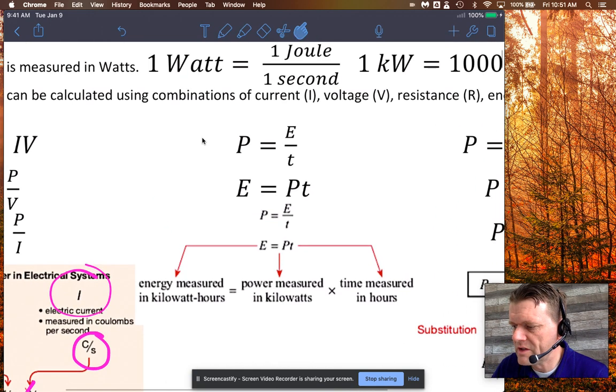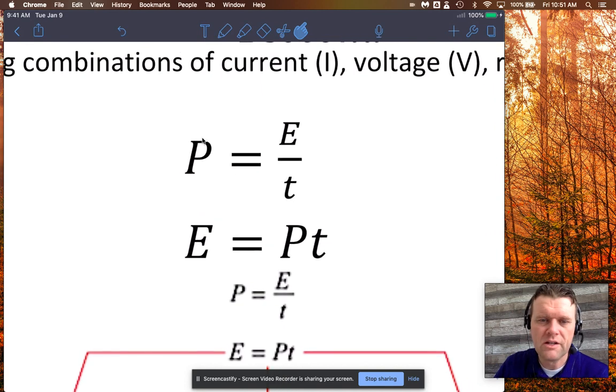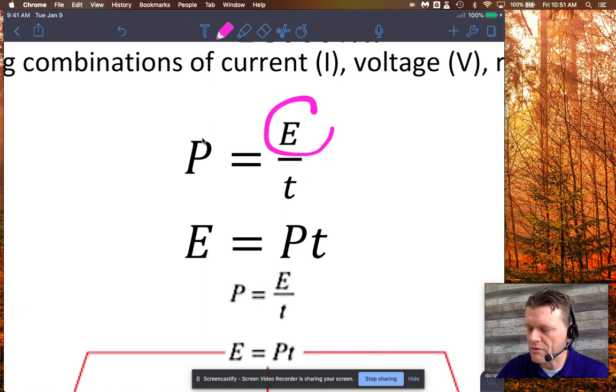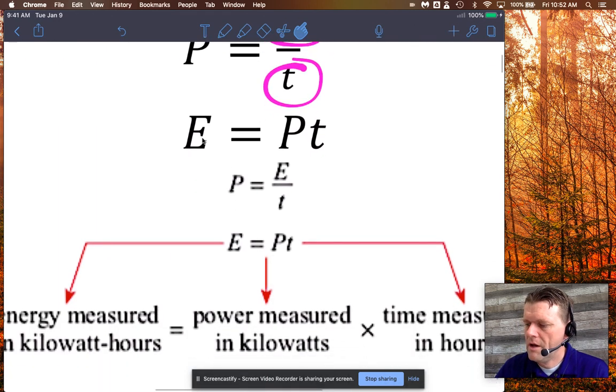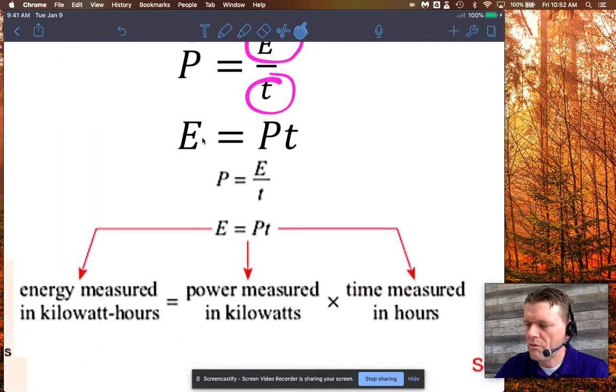Another one which builds off the same thing: power is equal to watts, which is joules per second. So the other formula for power is just the amount of energy consumed per second. Sometimes we have time in hours, and so we have to switch from hours to seconds, or go the other way. But just be aware that time is obviously relevant here. So an easy application that we will do shortly is where we solve for energy. Energy is equal to power times time.